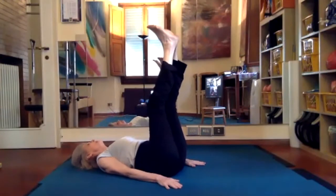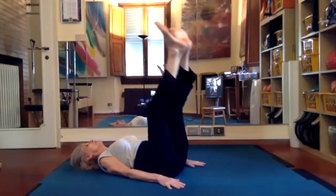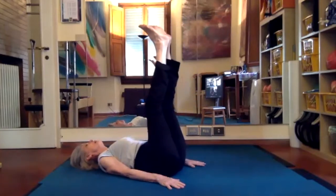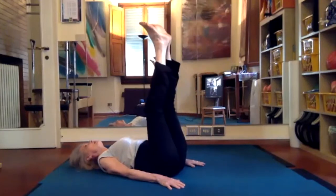Heels together. The knees can be softly bent if necessary. Find neutral core and arms. Let's make a circle to your right. Down and around to the left. Take your time to the top. Inhale to the left. Exhale down and around to the top.